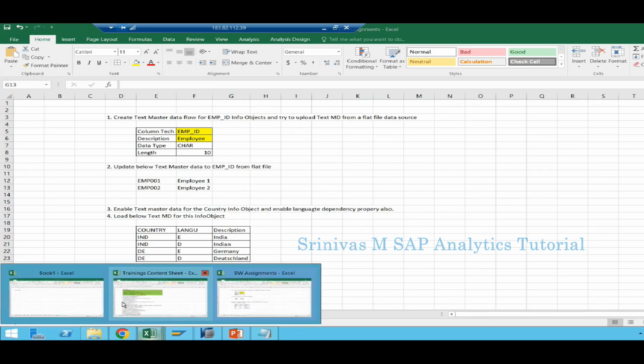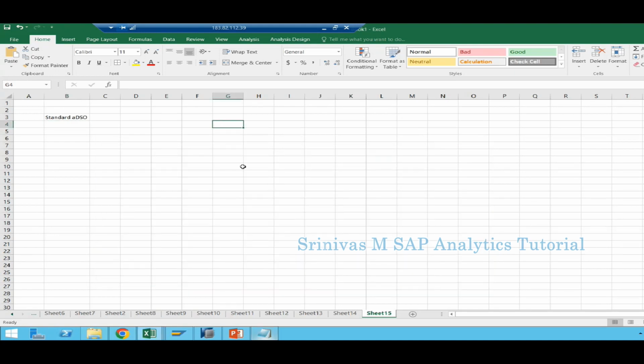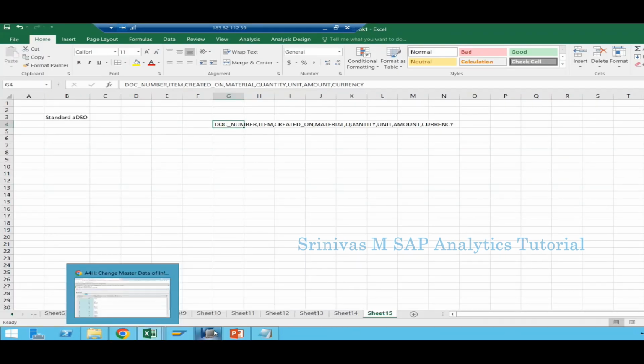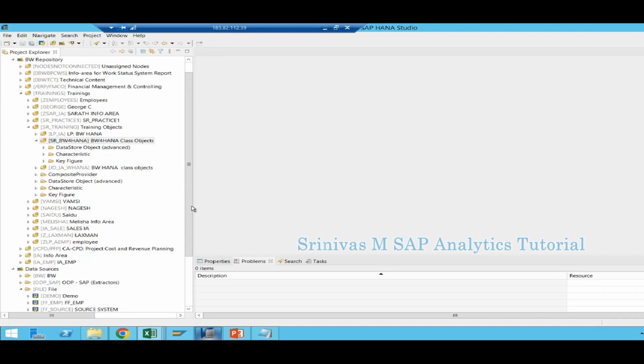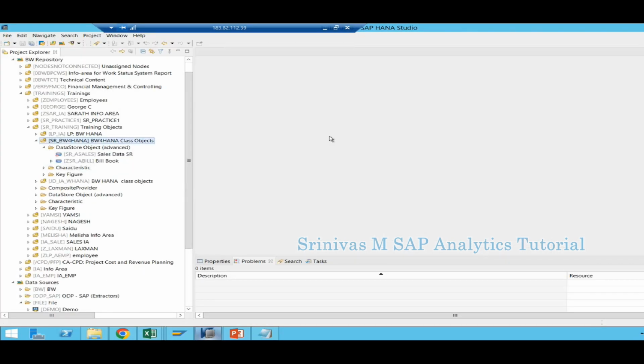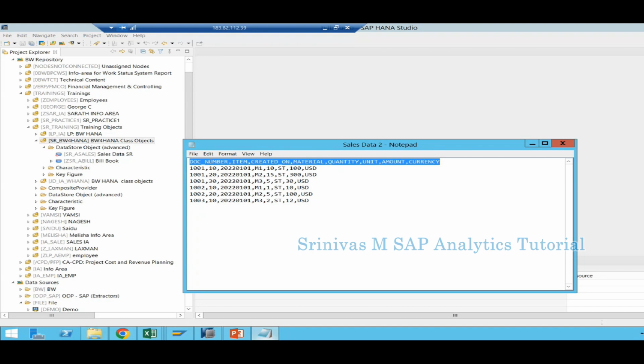Now let's see info objects for this one. So this is my dataset. For document number, do we have any info object available in our system? Remember, when you are creating a DSO in real-time projects, and if you wish to load this kind of data into your system, then it is not always recommendable to create info objects for your columns.